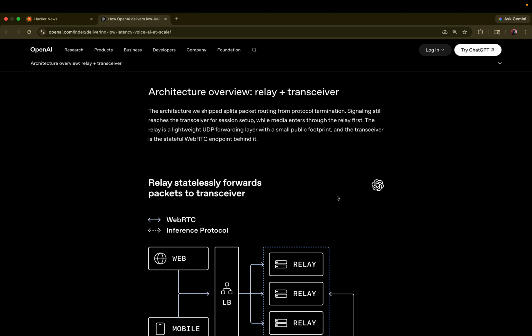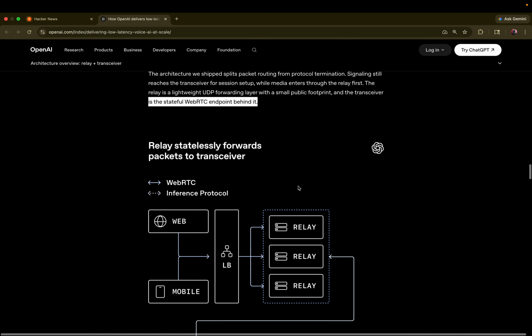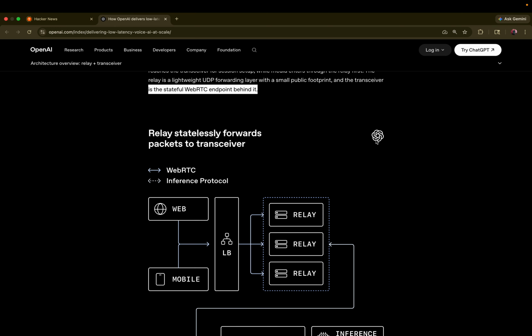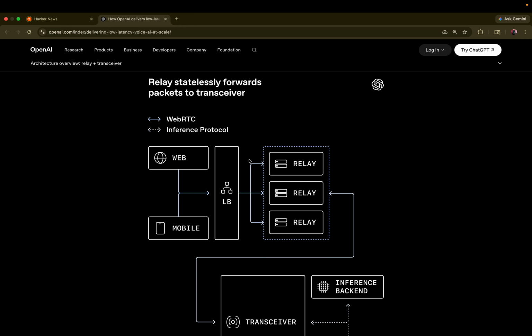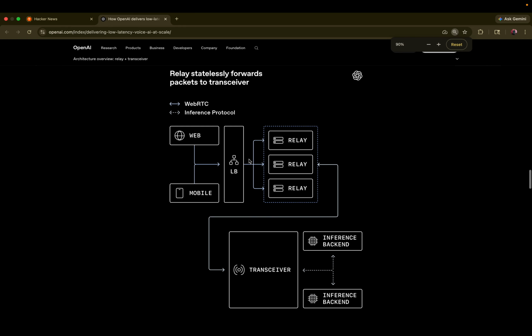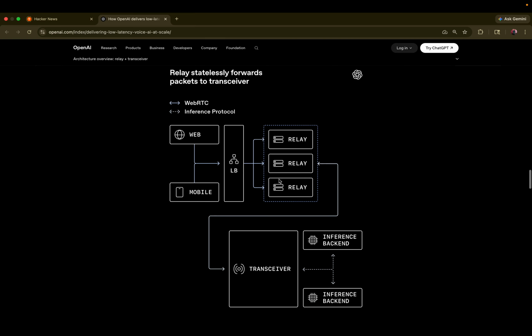The relay is a lightweight UDP forwarding layer with a small public footprint, and the transceiver is the stateful WebRTC endpoint behind it. The relay statelessly forwards packets to the transceiver. Okay, I'll zoom out a little bit so that we can see the diagram here.